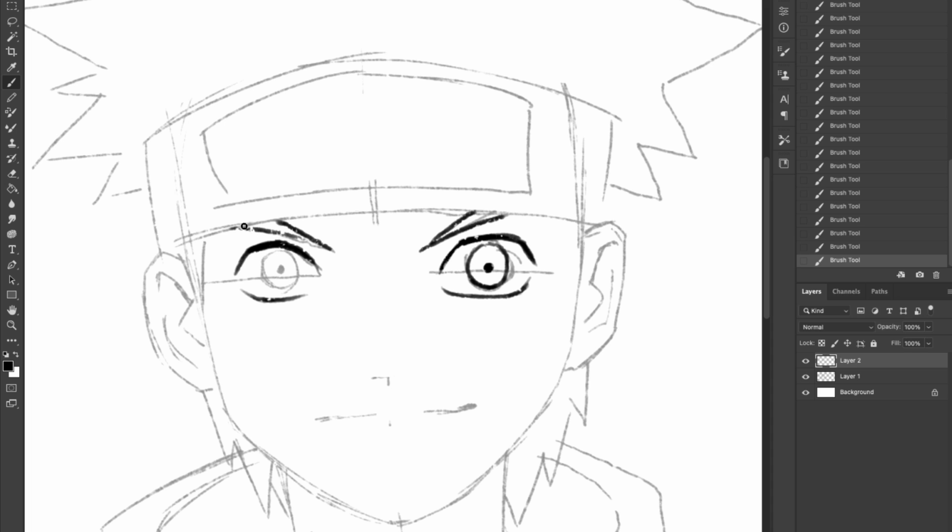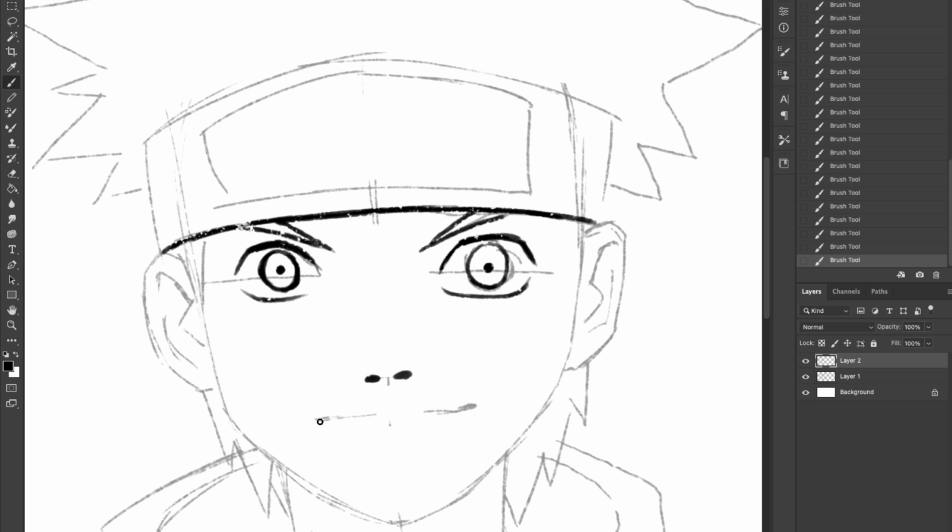Now, there is something to be said for developing the cleanliness of your lines. I like a little bit of grain. That's why I'm using that pencil brush. But if you wanted something that looked really clean, like an animation cell, then it's okay to use just the regular hard round that's got the size set to pressure. Remember, specifically for Naruto, he does not have lines connecting the sides of his eyes. You just see the top and you see the bottom. And then the nose is just the two dots from his nostrils.